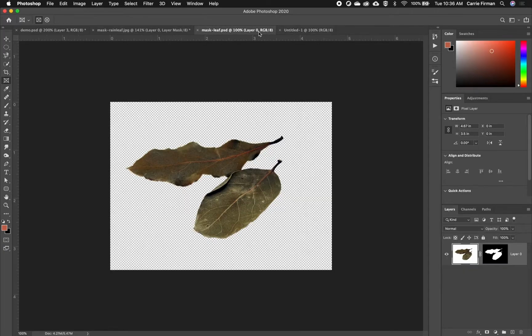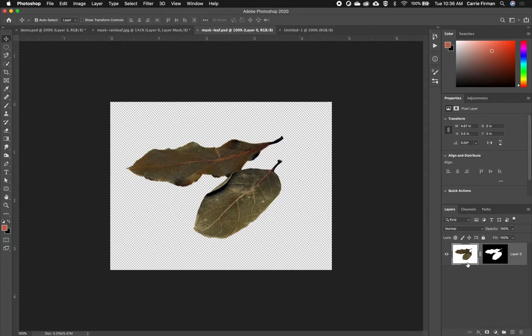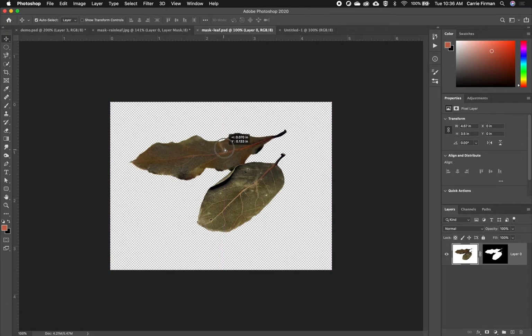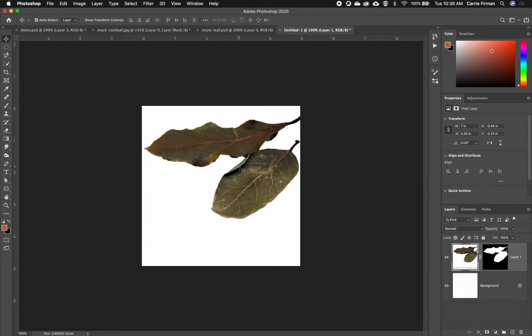So I've been working in these other tabs to cut out my pieces from their backgrounds. So I can switch to the Move tool. Make sure I've got the layer I want selected if you have multiple layers in a document. I'm going to click and hold on that object, drag it to the new tab, come down into the page area, and then release my mouse and I'll drop in a copy of that object.